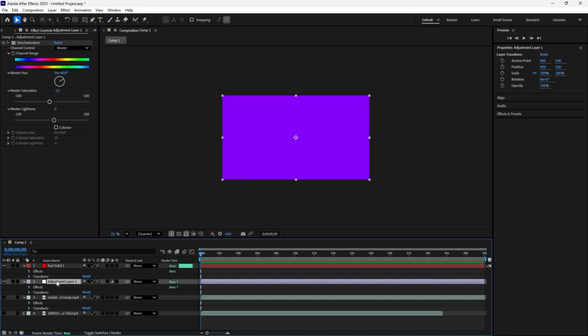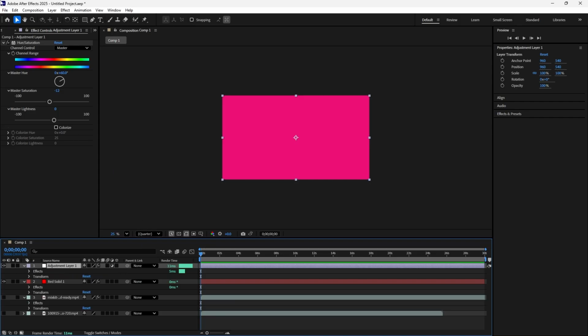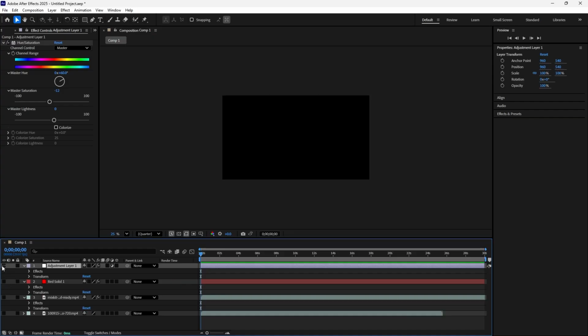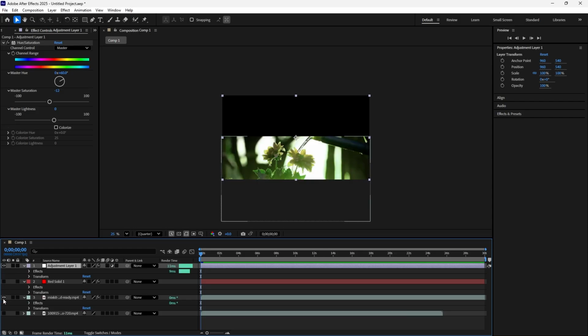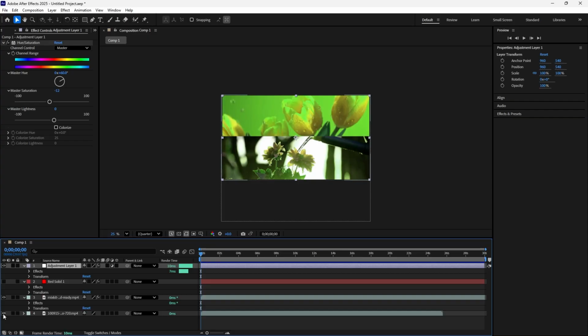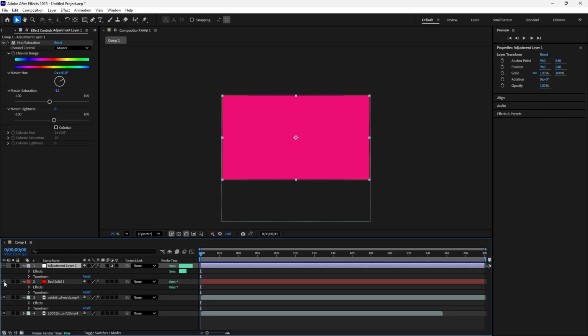And move this to above the solid layer. Now it is affecting that layer. See, now see, so that means what? It is affecting all the effects through adjustment layer, right?